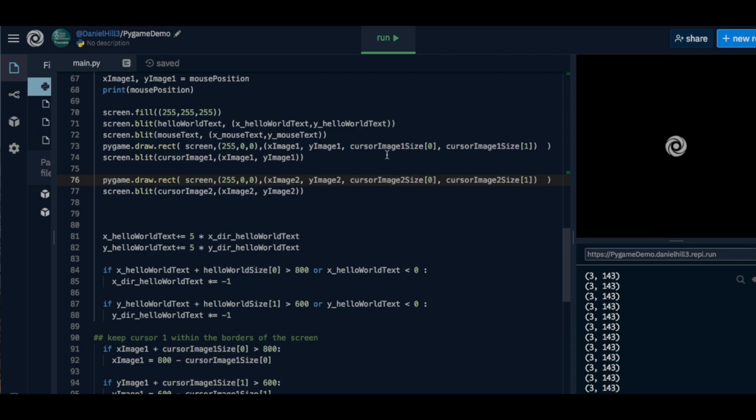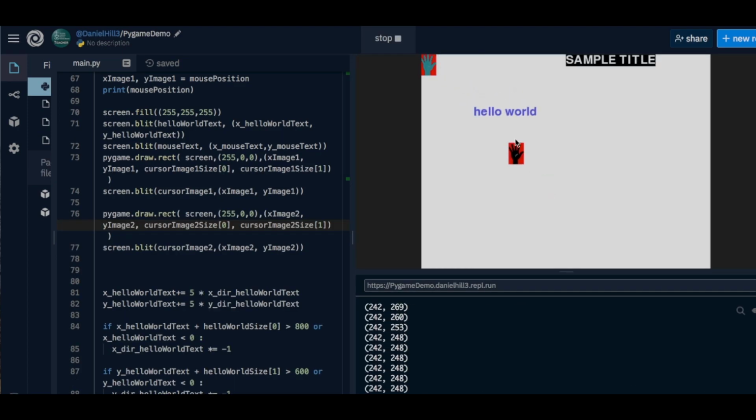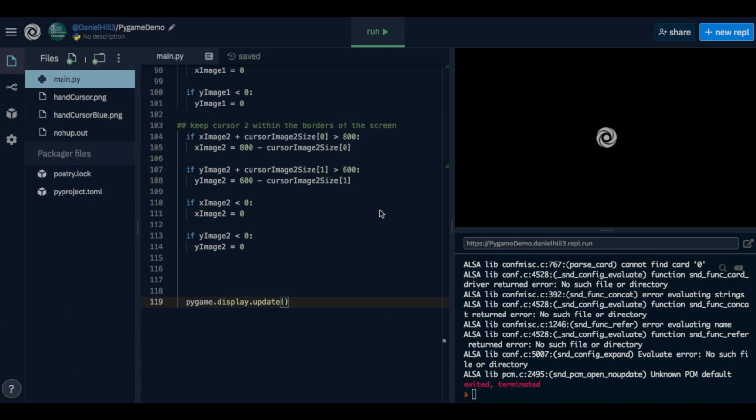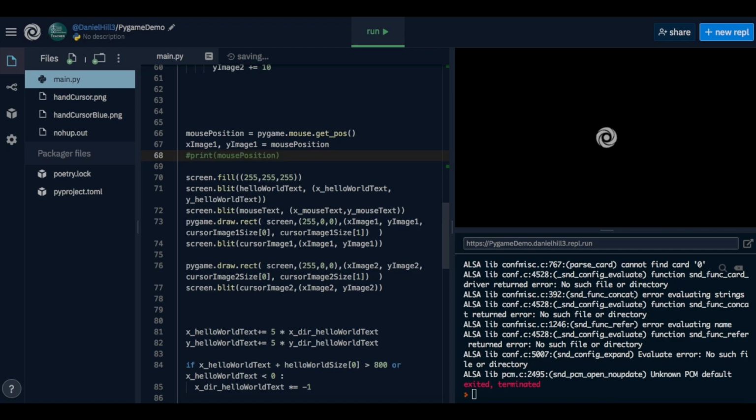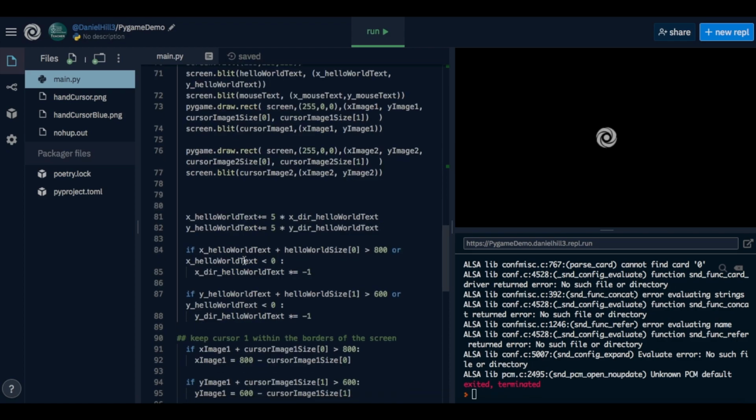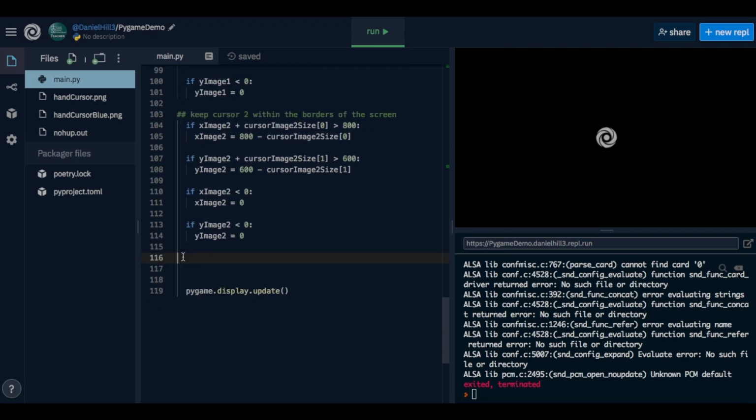Okay, now let's run it and see what we get. Okay, so there you go. We have a couple of cursors, and behind them we have rectangles. You can see that they're both moving, which is great. Let's go ahead and add the code for intersection in the x direction. One of the first things I want to do is comment out this print mouse position, so we can scroll down and start to add our code for collision in the x direction.